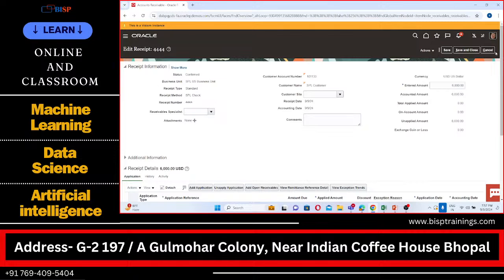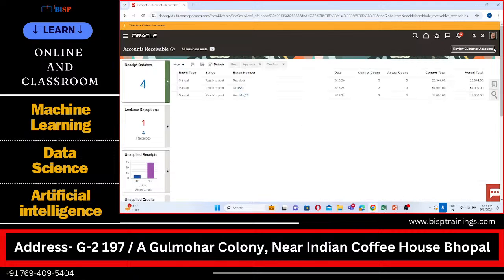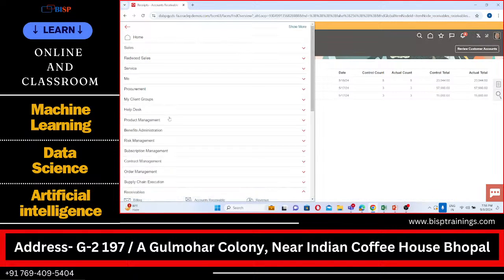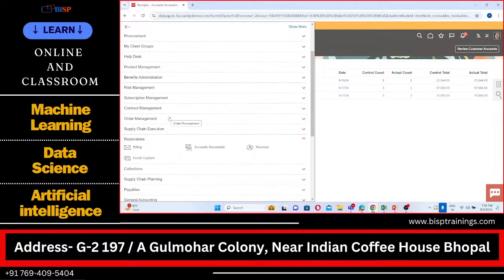For that I'm cancelling this transaction and we'll create one more invoice. Let's go to the navigator. First we create the next invoice and then we will see what is chargeback.